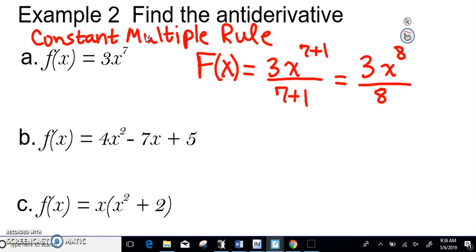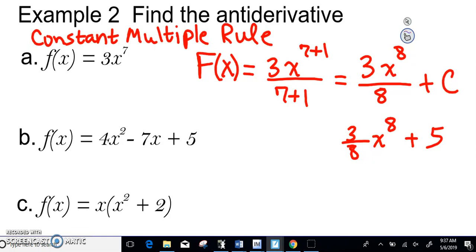Oh, sorry. One thing I did forget about the rules. We have to have a plus C on the back of them. Oh my gosh, I forgot that quickly. We have that plus C in the back because it means a constant that was originally there. If we're going back to the original function, we have to have a constant to say, okay, there was something back here before we found our derivative. So before, if we took the derivative of this function, let's say we had 3/8 x to the 8th power plus, let's say, 5. That's not actually part of the problem, but just throw it in there.